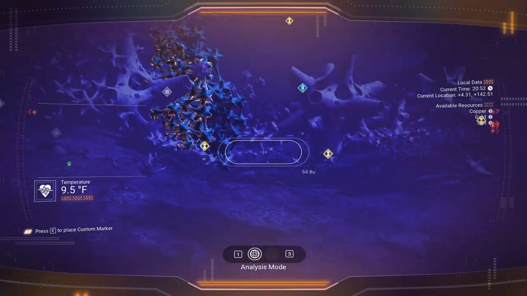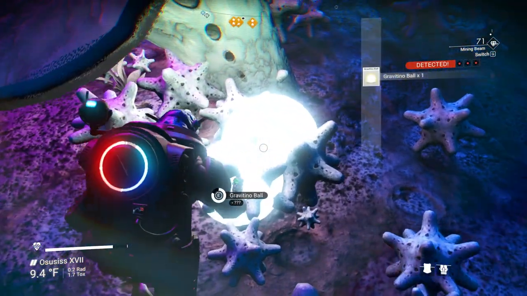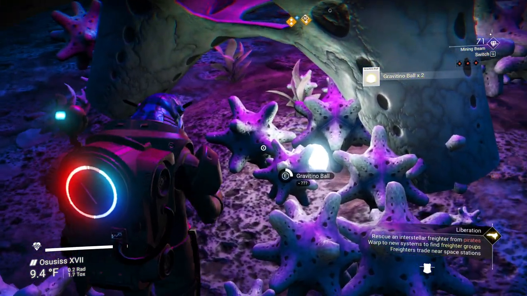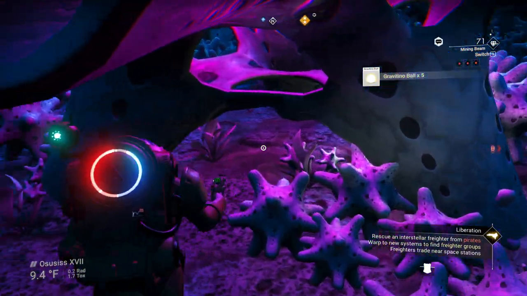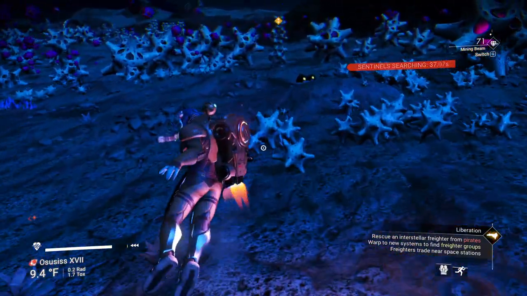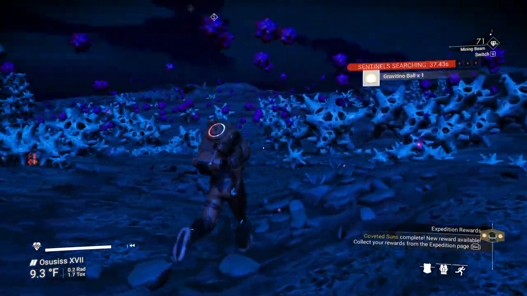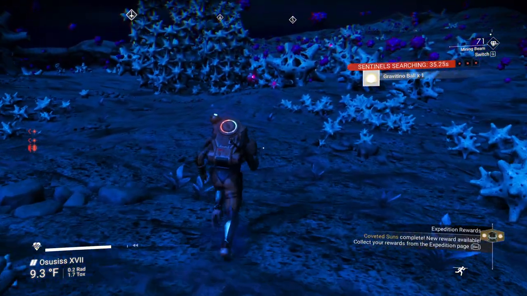No, we don't need that. There's some more over here. Oh, hello. One, two, three, four, five. I'd like to get one more. Make it an even 40, like I said. And six. That should be enough. Ship it over there.